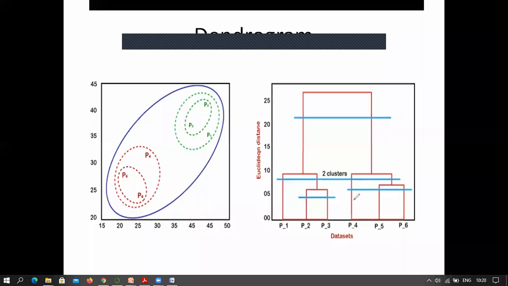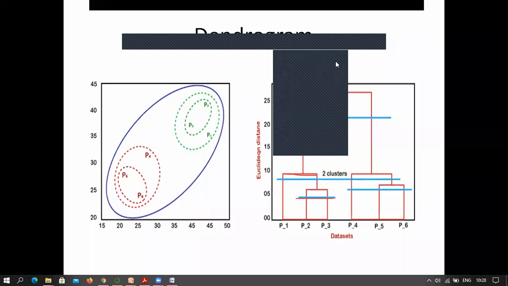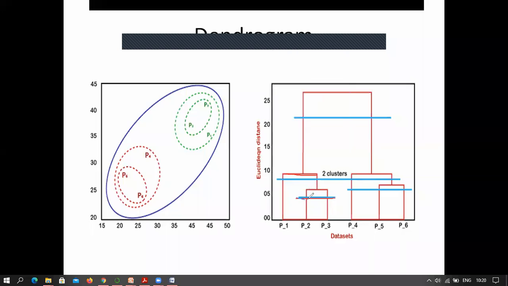Okay, but that horizontal line should not cut any of these red horizontal lines. Like over here, I can say one line I'm drawing, it is cutting these two red lines over here. One minute, let me change the color. It is cutting these two red lines over here. Then this line, it is cutting over here. Then I'm drawing one line over here. Okay, so this blue line will cut these four red lines, this one, this, and this one. So I'm drawing that line over here, and one line I can draw over here.